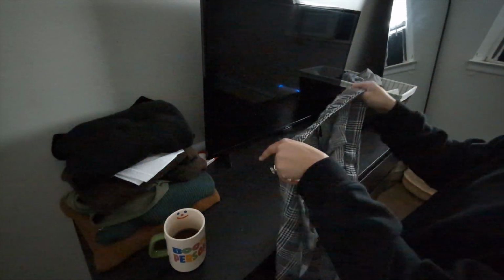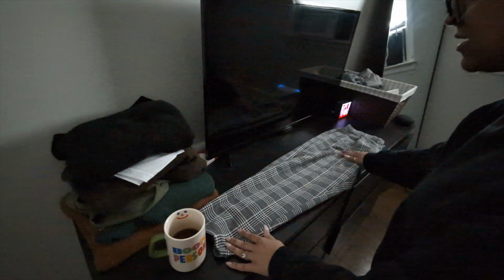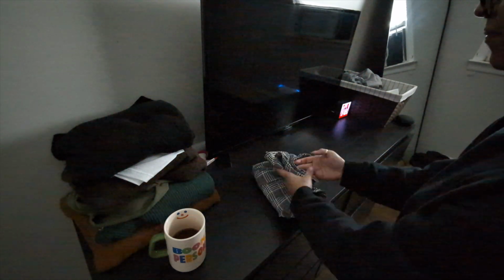Oh, I'm trying to yank this out because the tripod's in the way, but I'm essentially getting my outfit ready for tomorrow for going into the office. I like to plan my outfits, surprise, but I am essentially going with these trousers. I love these trousers because they are light. They have a stretchy waist and they cinch there, but then they kind of flow loosely for the rest of it, obviously. And then it kind of cuffs closer together at the end. So they fit perfectly.